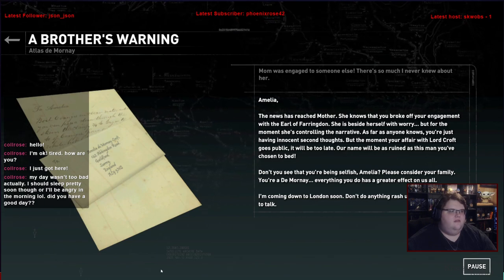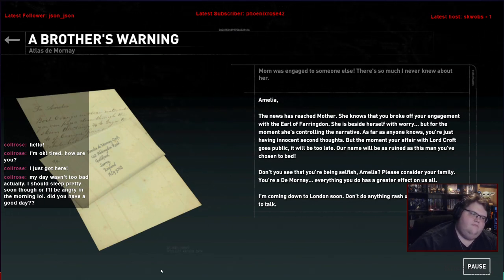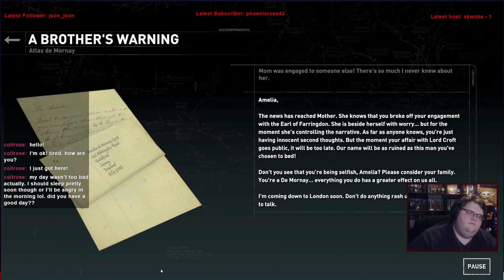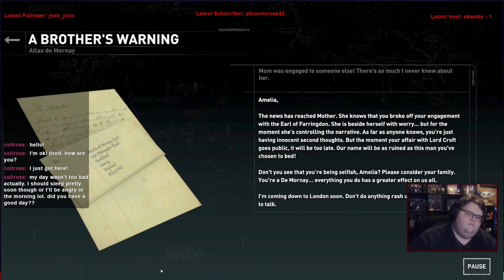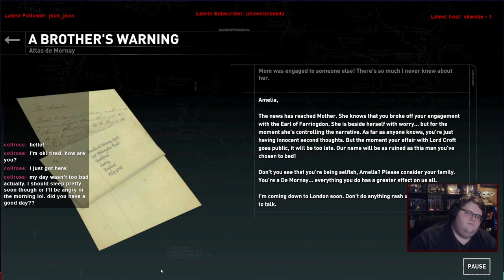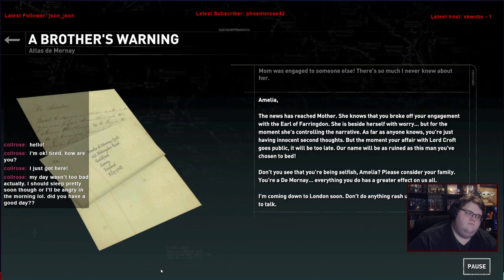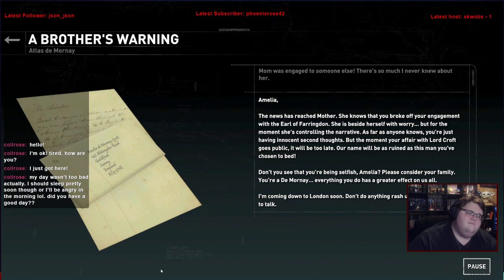Amelia, the news has reached Mother. She knows that you broke off your engagement with the Earl of Farringdon. She is beside herself with worry. But, for the moment, she's controlling the narrative. As far as anyone knows, you're just having innocent second thoughts. But the moment your affair with Lord Croft goes public, it will be too late. Our name will be as ruined as this man you've chosen to bed.